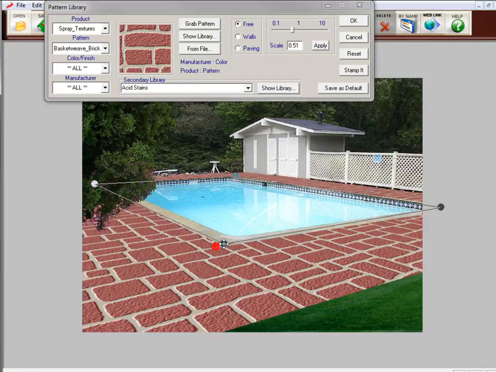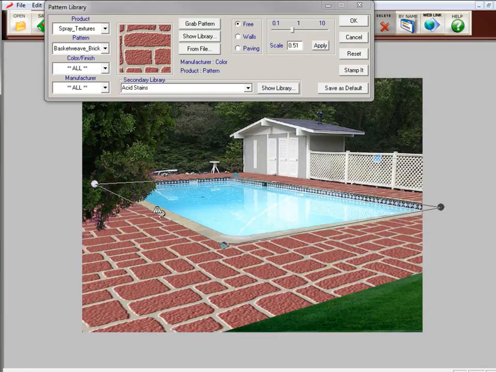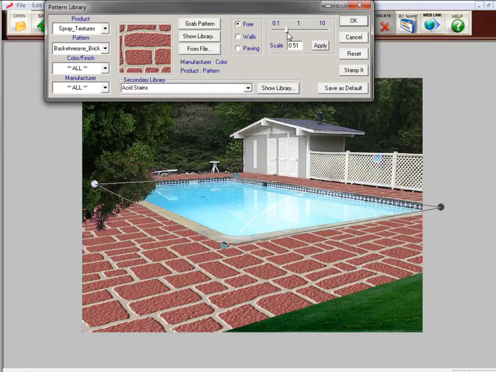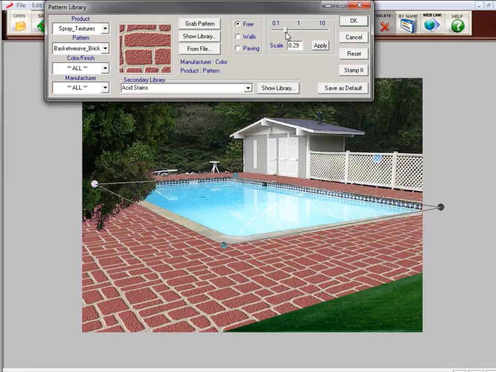Now we'll just match this one up to the top and to the side here, and as you can see the perspective looks pretty good here. We want to scale it a little bit here by bringing this down, and pretty much we're done. So once you understand what it's going to do and how it works, it's actually very quick to get the perspective set.